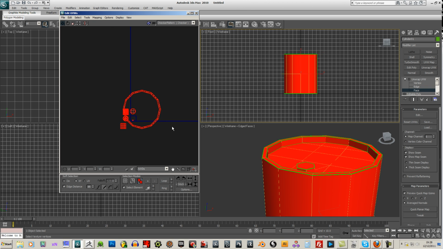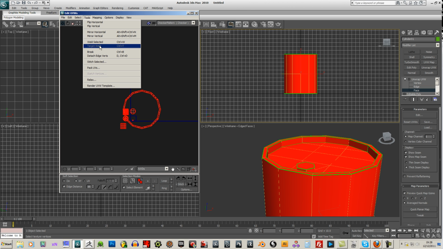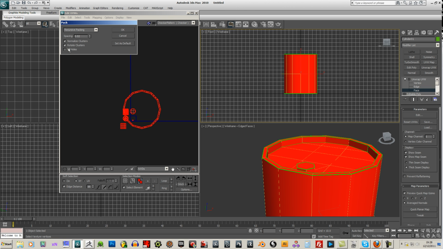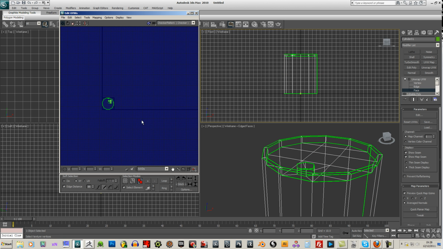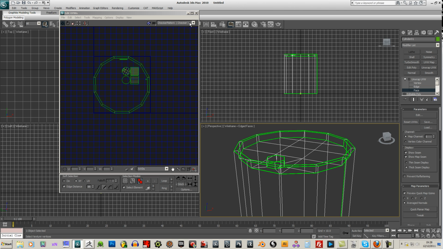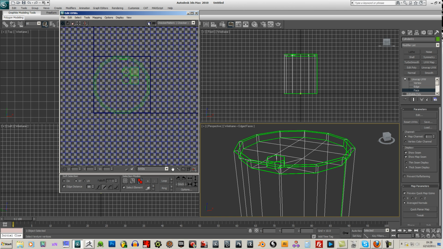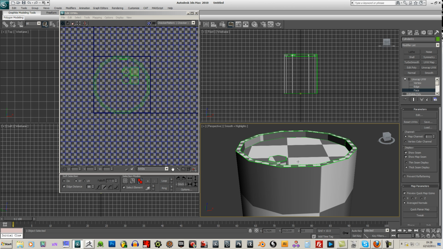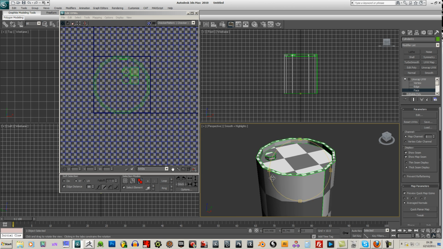So I'm just going to select everything and do pack UVs and just fill all those. Try that. The bad thing about this is I've got different areas getting different UV texels. So I'm going to do a checker pattern, choose this, press F4, F3 to see what's going on.